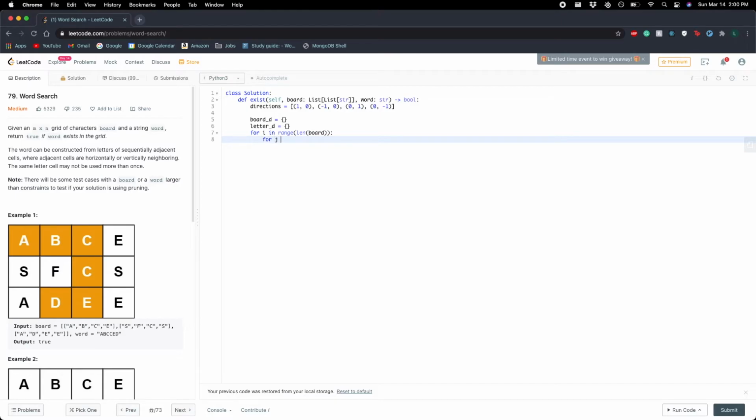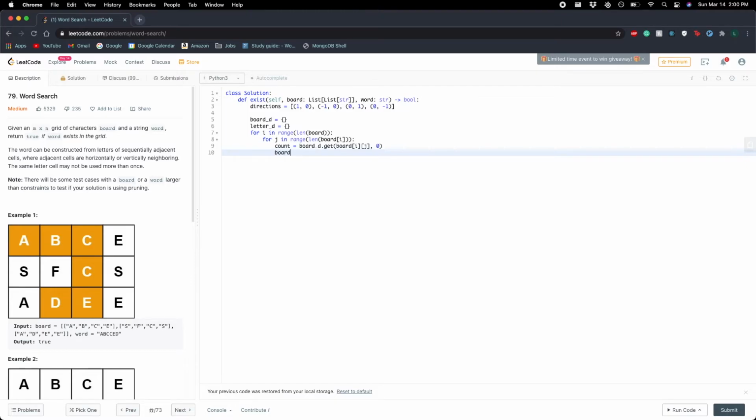So for J in range of length of board of I. Now this is going to give me every single letter inside of the board. So now let's add it to that dictionary. I want to get the count of board at that position, and if it's not inside the dictionary already, let's just return 0.